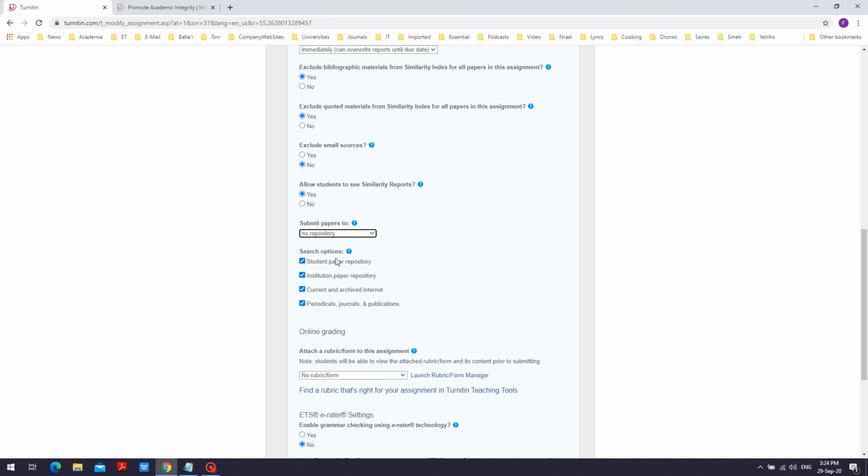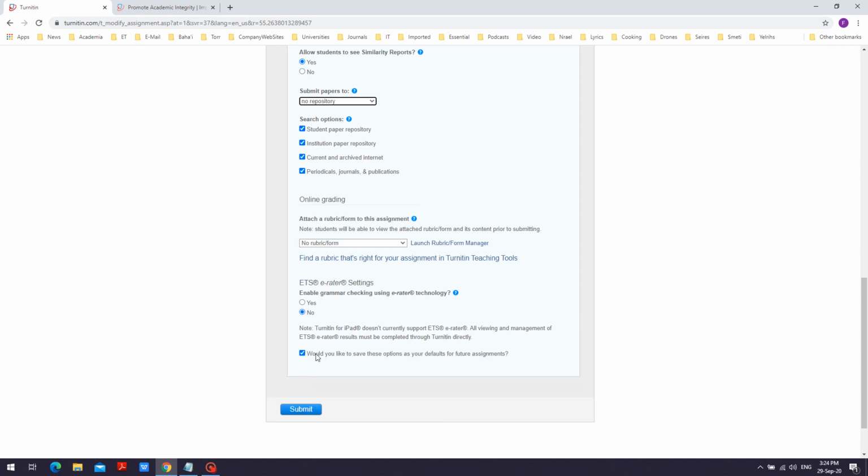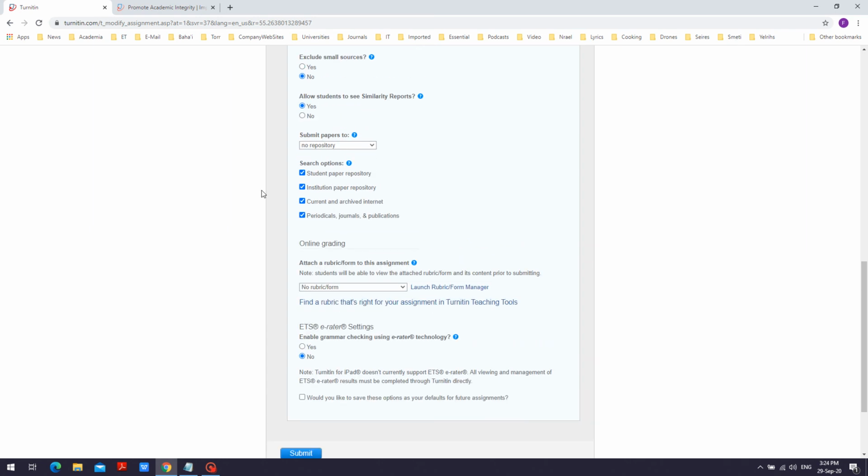So it would be wise to select all the options so that your similarity index would be more complete. Online grading, or enable grammar checking, and so on. And it tells you, would you like to save these options as your defaults for future assignments? Now you can select this option or remove it so that it's not going to store this for your future assignments as well.